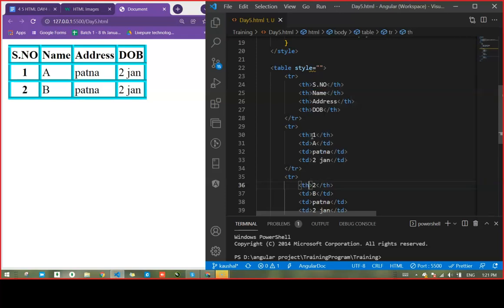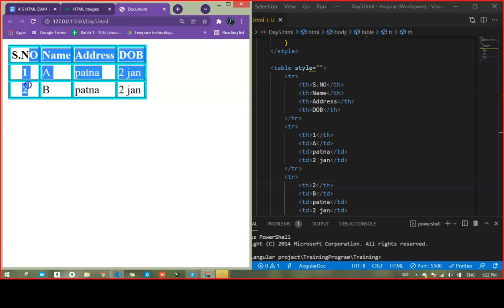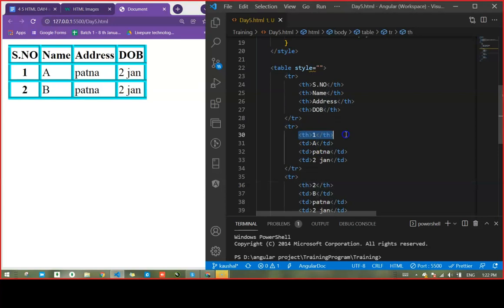Got this? Now, if there is a need of making a horizontal heading and a vertical heading, we can do it this way. If we do not want this one heading, we want only this side heading, left, top to bottom, that is vertical, so we can go this way.